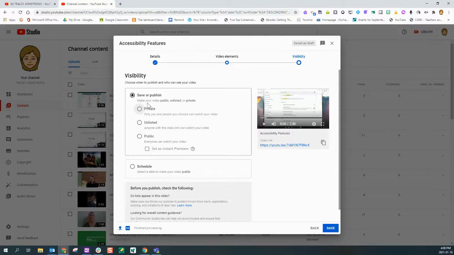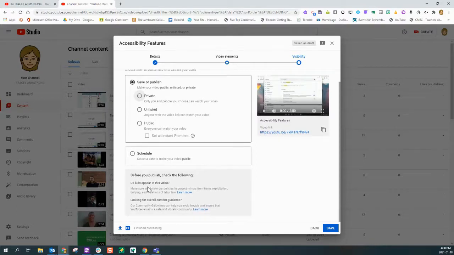And depending on how you want to publish it, I would begin with unlisted just until you have opportunity to actually have it uploaded into YouTube and have the closed captions uploaded, at which point you would be able to check your closed captions to make sure for accuracy. Once you've done that, then you can change it to public so that you can have everyone view it depending on who you're looking to have view. So I would start as unlisted and then change that once again after.